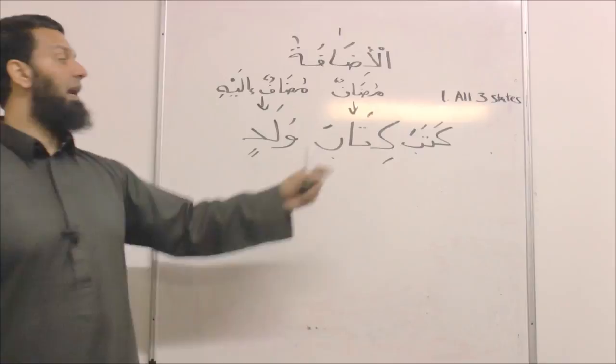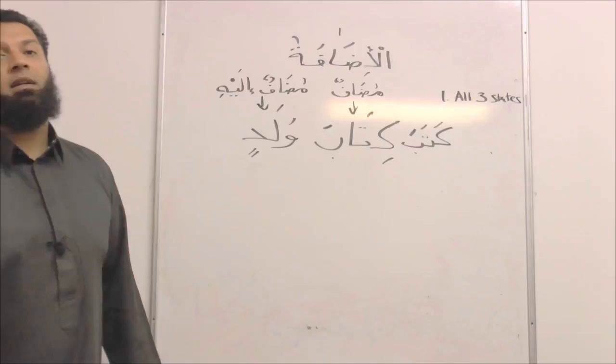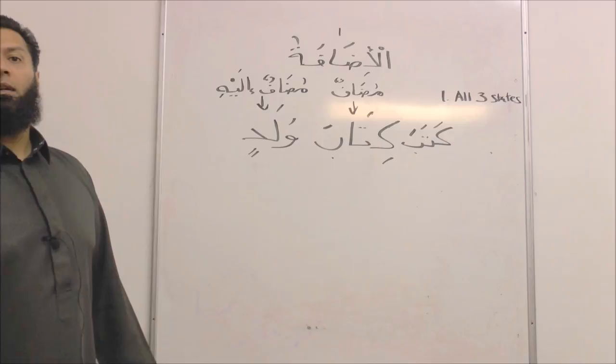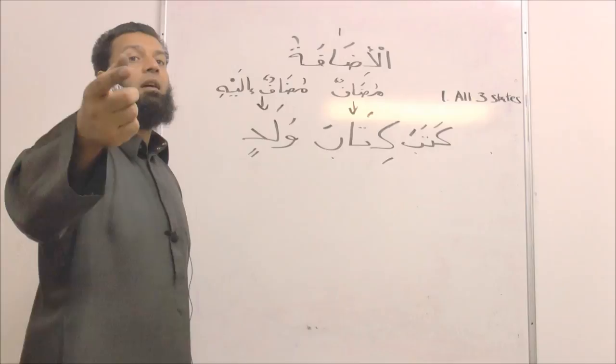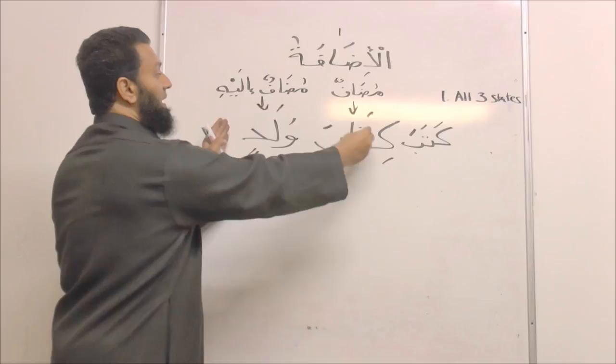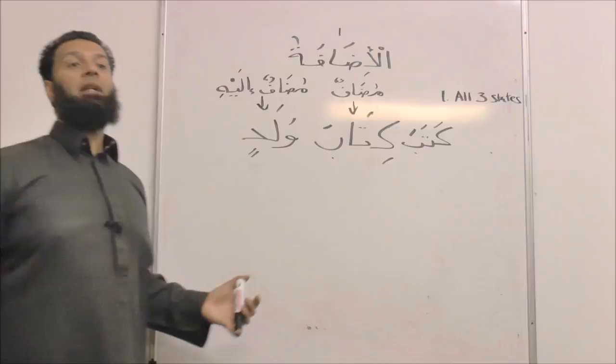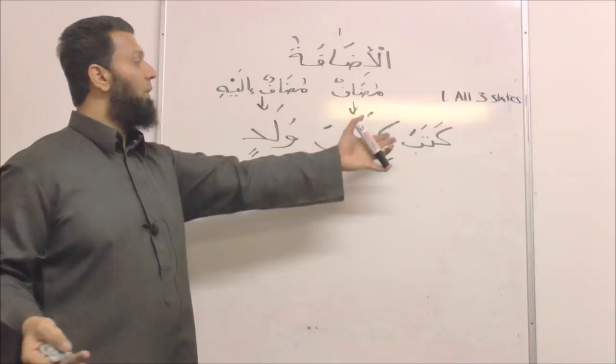So who's the doer? Well, the doer isn't there now. So what does it mean? Arjan, kataba kitaba waladin means? He wrote a boy's book. He wrote a book. Yeah, but now you're missing this. A boy wrote a book. Now you're making a boy the doer again. What does kitaba waladin mean? We mentioned this. Boy's book. So what if we put kataba before it, what does it mean? He wrote a boy's book. Not complicated, right?